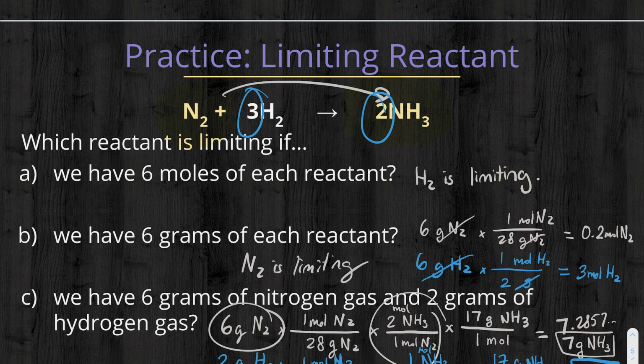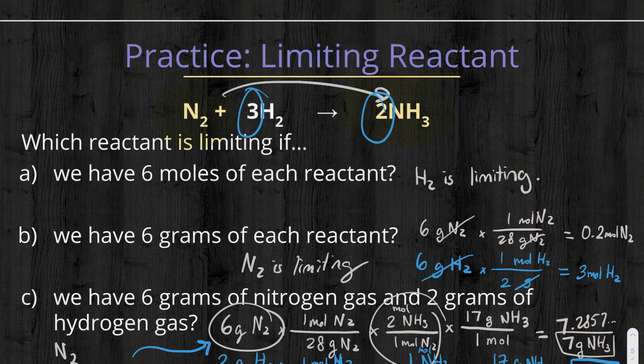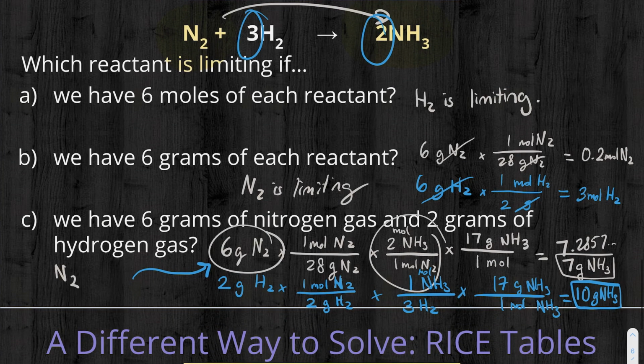So again, you can pause and think about what that means. If I had 6 grams of nitrogen, I could make 7 grams of ammonia. And if I had 2 grams of hydrogen, I could make 10 grams of ammonia. So which one's limiting? Turns out that means that the nitrogen is still limiting, because I can't make as much of it. Think back to the bread and cheese analogy. If I had 5 pieces of bread, I could maybe make 2 sandwiches, but with 1 slice of cheese, I can only make 1 sandwich. So the cheese is limiting. I don't have enough of it to make as much as 10 grams of NH3 in this case. So N2 is limiting here too.